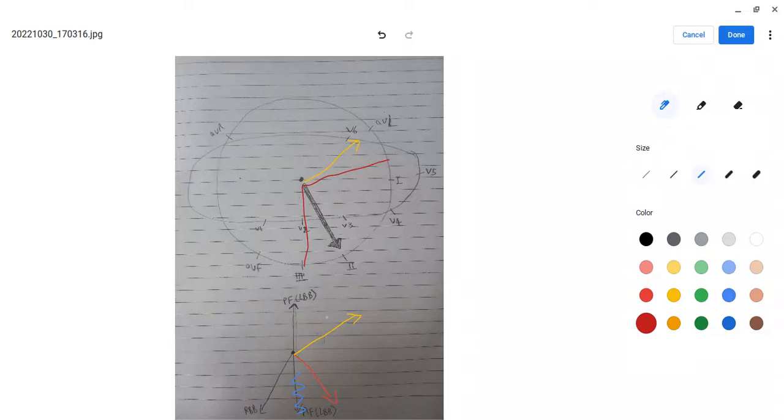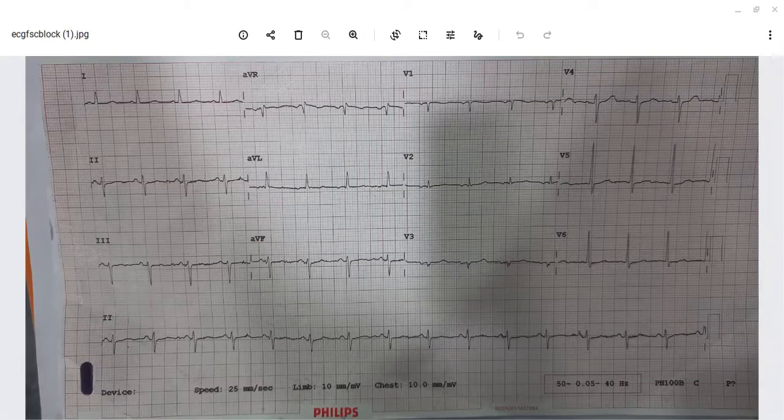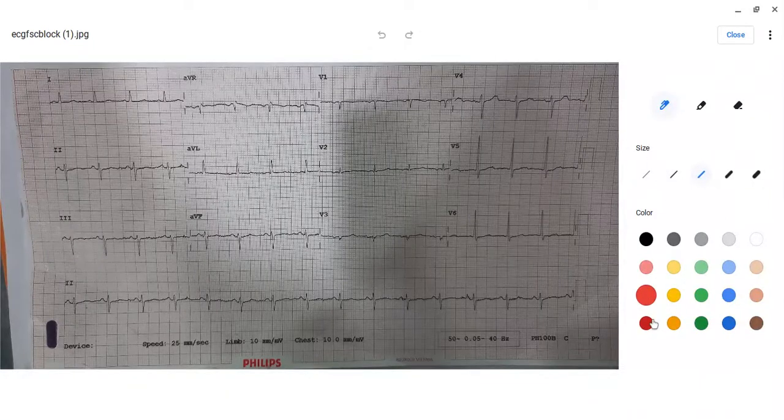So we can clearly see that the intensity of the R wave will decrease in lead 2, lead 3 and V2, V3, all these leads, and will increase in intensity in AVL, V6, V5 and lead 1. So now things become very easy. Now look at the ECG again. Normally the R wave is bigger in lead 2, but here in this ECG, as you can clearly see, the R wave is small and the S wave is large.